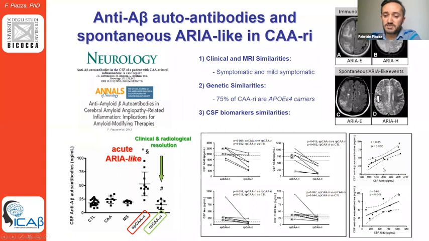And another interesting finding was that during the acute phase, the increased concentration of these antibodies was strongly correlated with the amount of both beta 40 and 42 present in the CSF. And so for the first time, we hypothesized that the mechanism of action of this antibody is by removing and disaggregating beta amyloid, which can lead to this association, so to an increased level of the soluble form of beta amyloid that you can in effect dose in the CSF.